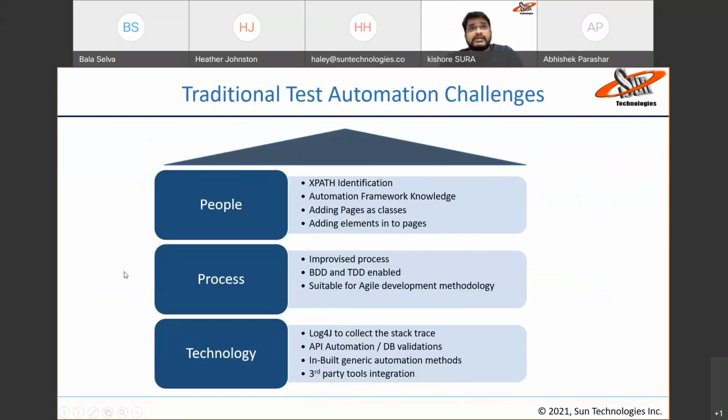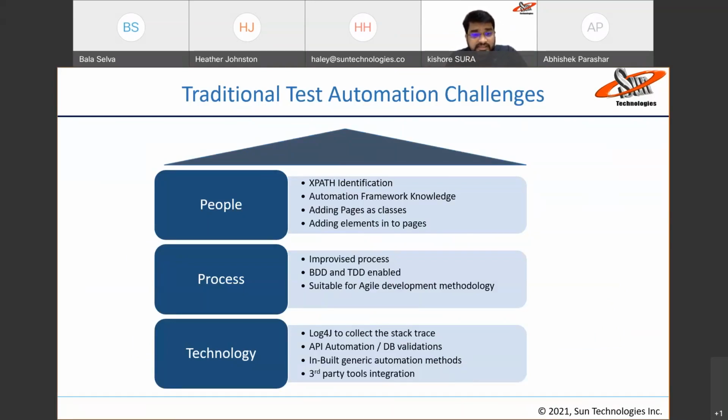What we have done as part of our innovation model, or our change management with the learnings we had, is we brought most of the implementation into people, process and technology. People talks more towards the challenges faced in traditional test automation, where maybe expert identification, automation framework knowledge, or converting that framework into multiple executions.